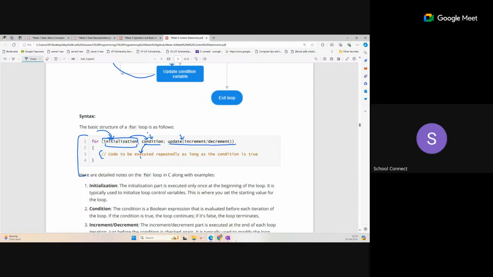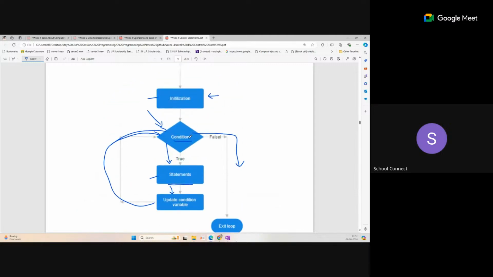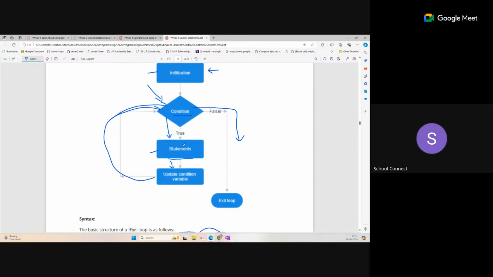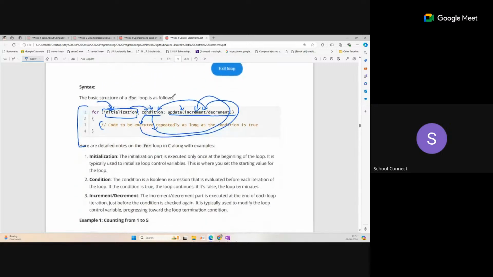After executing the body, we come to the update step, update our variable, then come to the condition again. If again the condition is true, we enter, then again come to the update. In this way our iteration is executing. So the same cycle: initialization only one time, then condition, then body, then update the variable, and back to the condition.